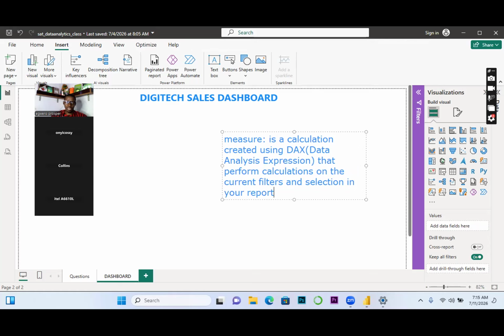Now I will break it down. A measure is what? A calculator. So in case you don't want to stress yourself, just know a measure to be a calculator. This time around it is not a general calculator. It's a calculator that you create using the DAX language to answer your analysis question.